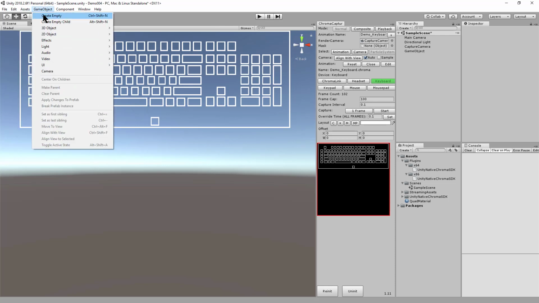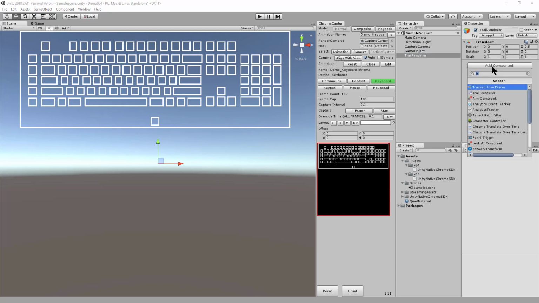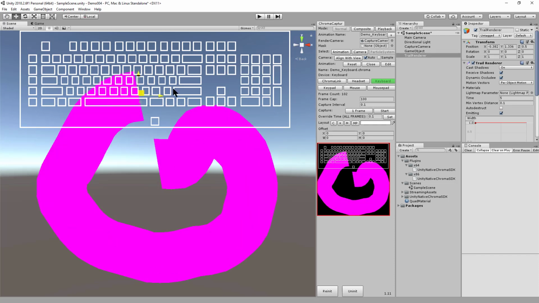So if I go into GameObject, Create Empty, and I'll just name it trail renderer, add component, trail renderer. There we go. And now when we move this guy, it'll do that.